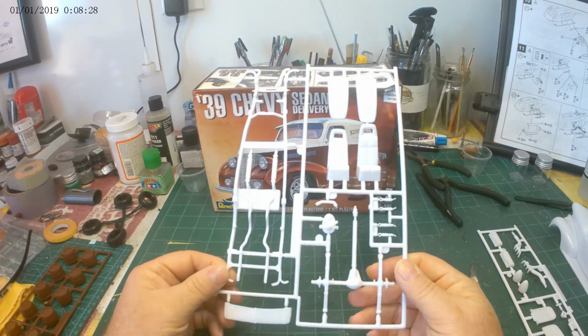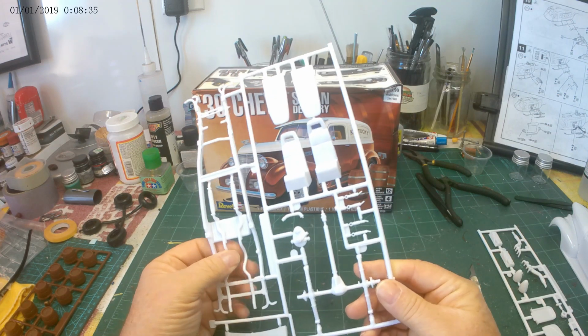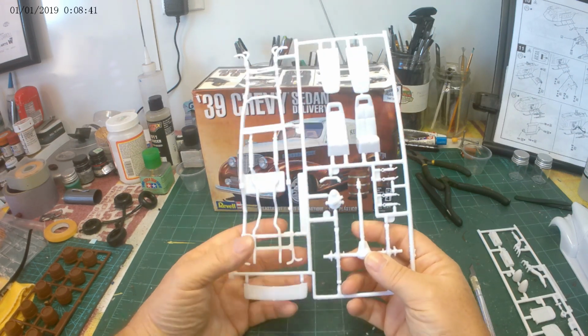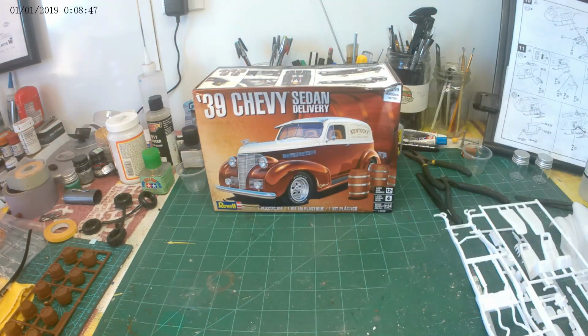Frame assembly here. I love how they molded the exhaust system onto this. This is pretty cool. I like that. It's a one-piece axle, spring, and drive shaft. That's okay. You got your real tall seats there.